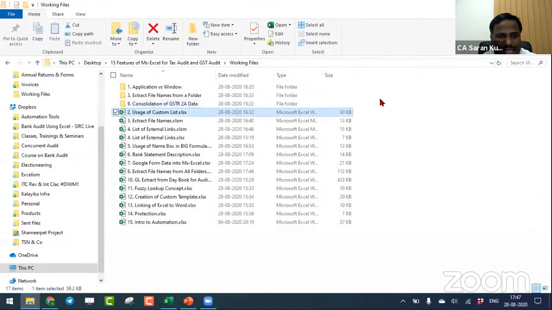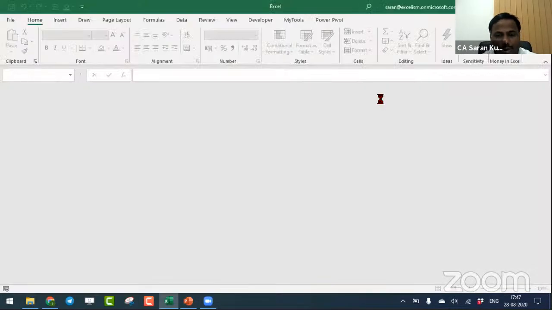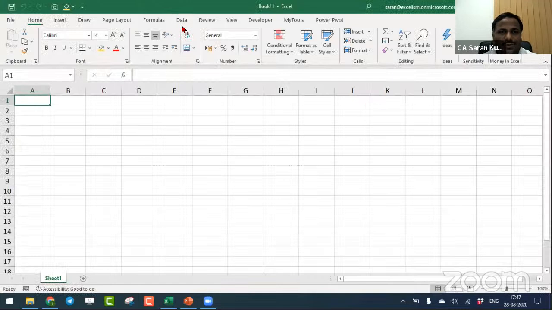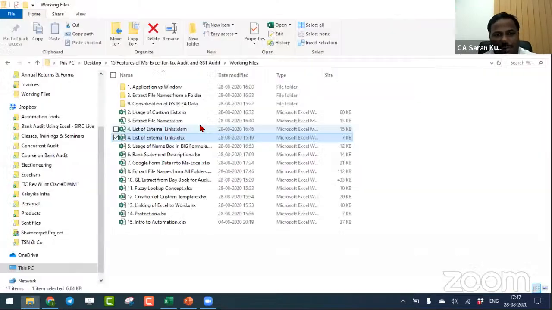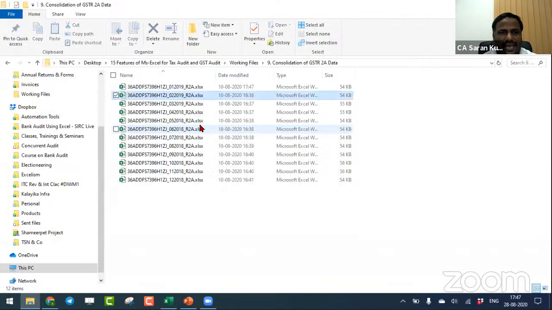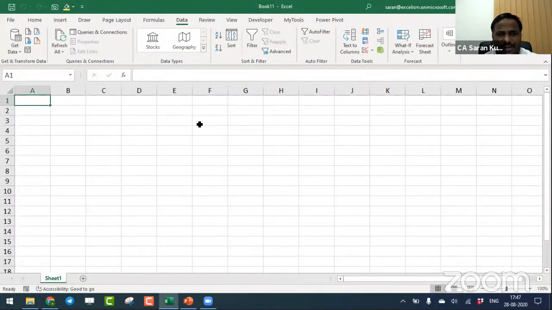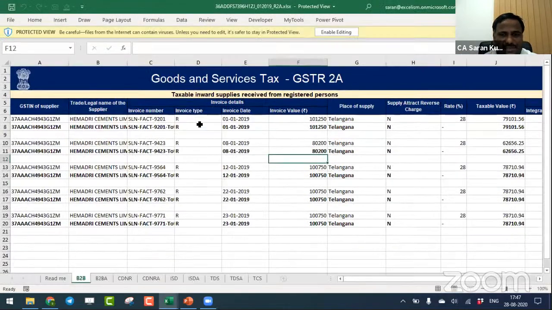I can simply go to the one Excel file. Now let's go to the data. Now where is my data? My data is there entirely in the folder. Now what I want to do, let me open this folder first of all. As you all know, in fact, you know better than me, I'm not a regular GST practitioner. So whoever does GST practice, they may know.